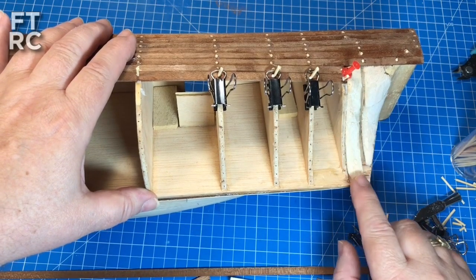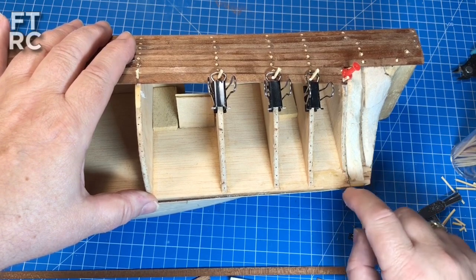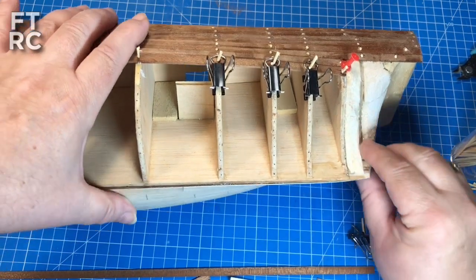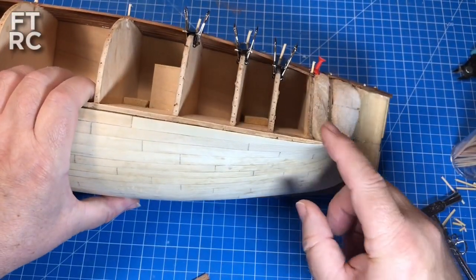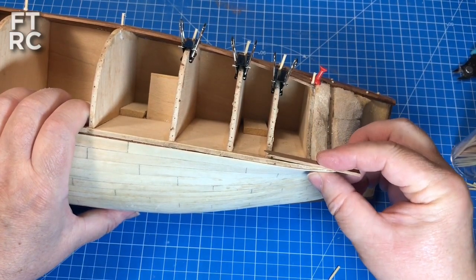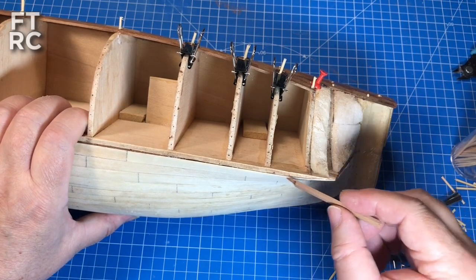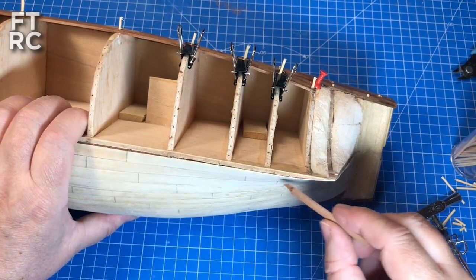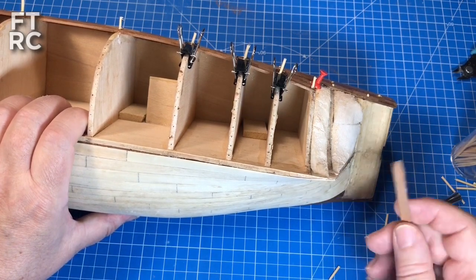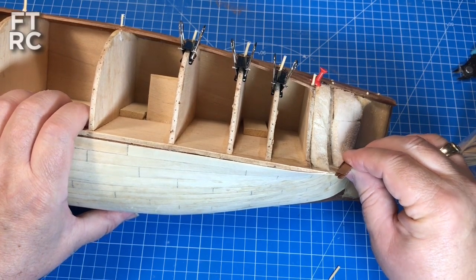Now, this is the strangest part, is we'll run this plank up to the end here. We'll need to chisel out a hole for it. And then when we sand all this to get the shape, because we really want to get a point here. We want to have the planks coming up to a point. So you notice here, you hardly see any thickness from the garboard. It's pretty well been sanded at the point of the keel to nothing. And that's what you want, so that basically when we put a rudder on, it will be the right thickness.